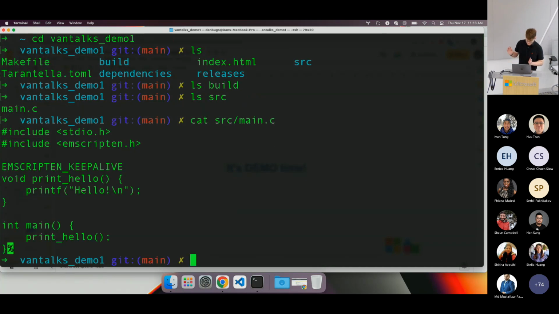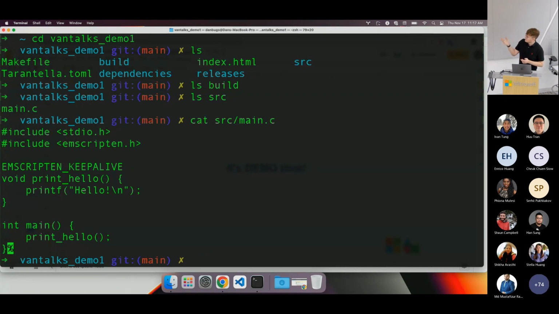Source main.c. That's a very simple file. You can see we're bringing in two things. We're bringing in IO, that's for the printf function, so to print the hello. And we're also bringing something in called Emscripten. Emscripten is the WebAssembly compiler. So it's the WebAssembly compiler toolchain that will actually, it's the Cylon in the previous example, right? So it's what we're going to use to get our C code and give us the Wasm module.